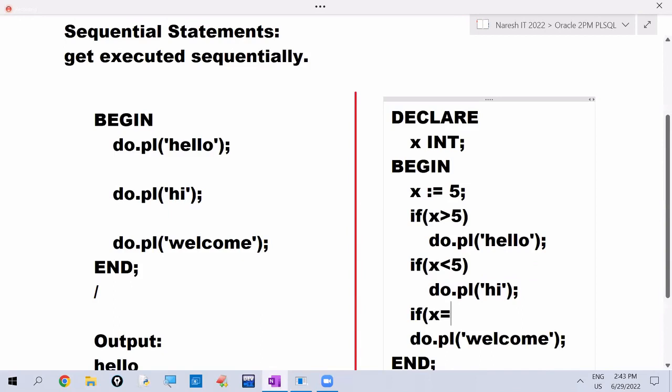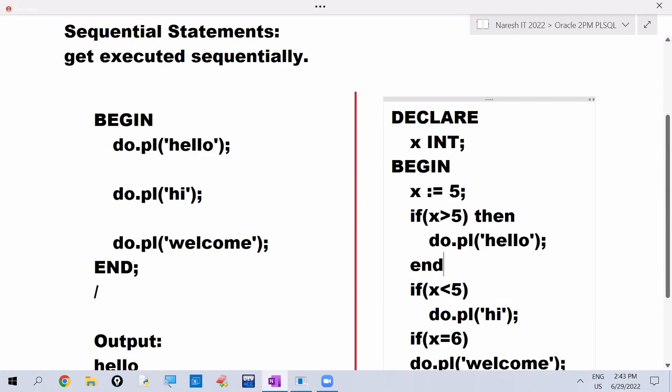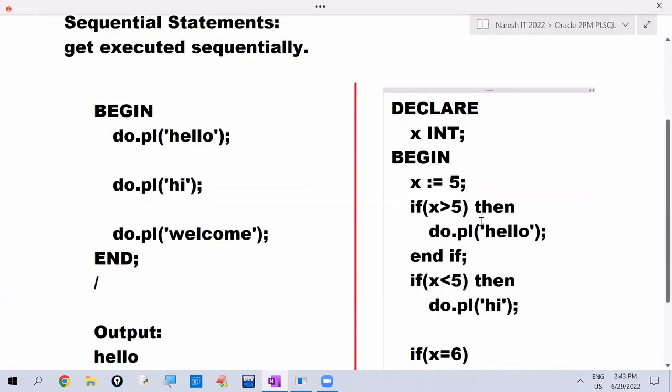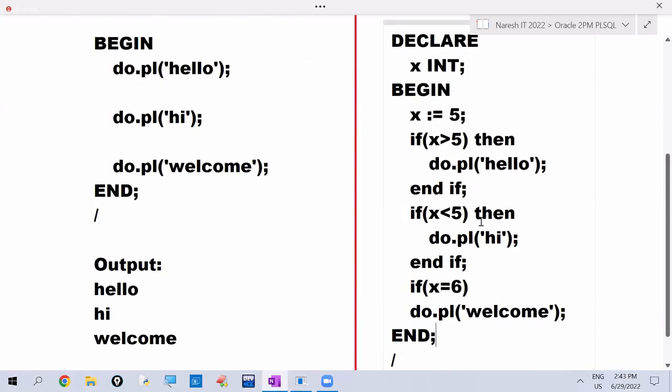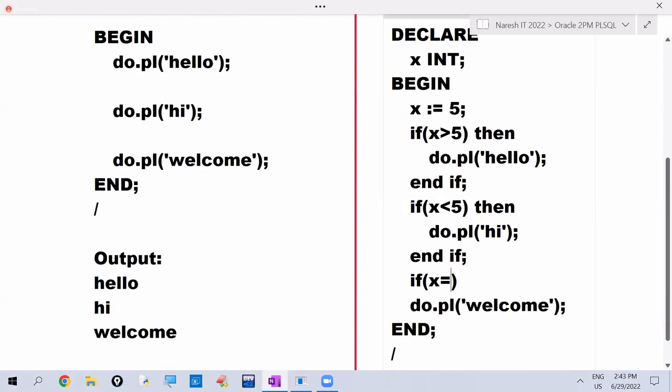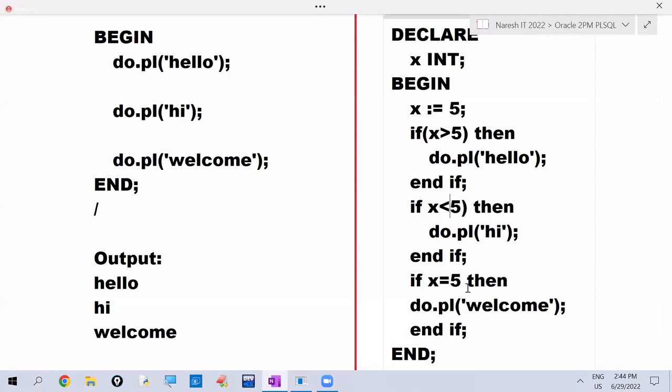If x equals 5, then print Welcome. Like this, we are writing the program.